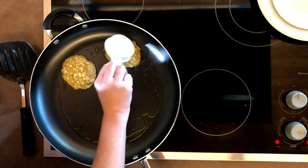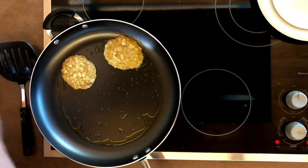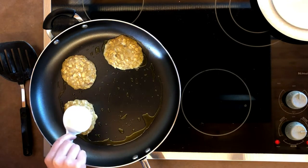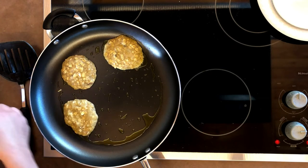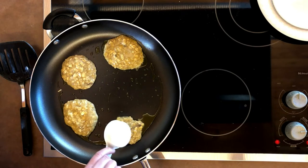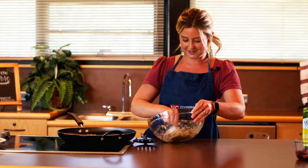And they smell so good already. You can smell the banana. So that tells you it's gonna be a little bit sweeter because you smell the sweetness of the banana in the pancakes. Looks like we'll get just exactly 6 here.